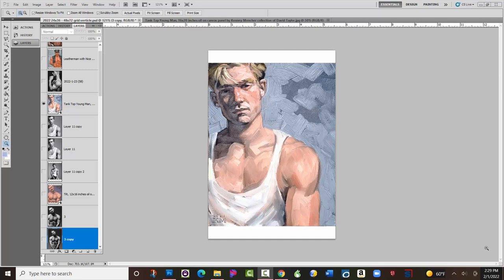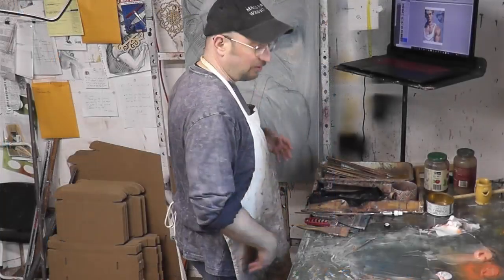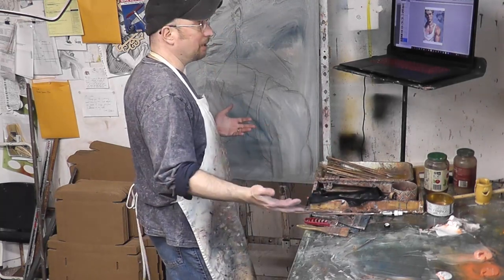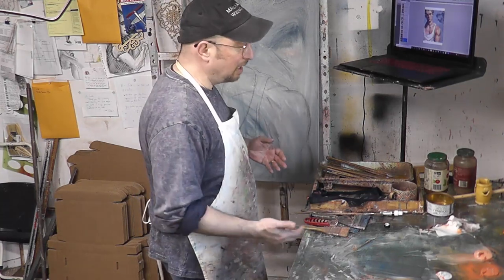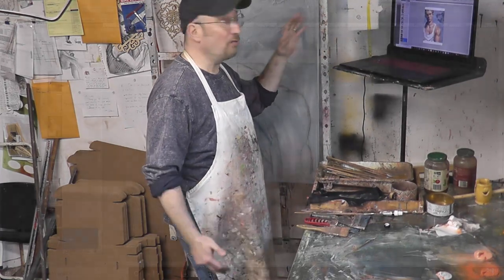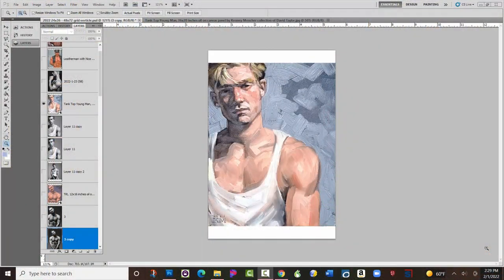One of the first things I do when I'm making a painting is I pre-mix a lot of the colors that I'm going to use. Of course, I modulate them and change them as I'm working, but when I'm painting I already have a roadmap in my mind of what the painting's going to look like. So I thought this would be a good way to show you what I was trying to accomplish before I made this painting and the process of doing it.